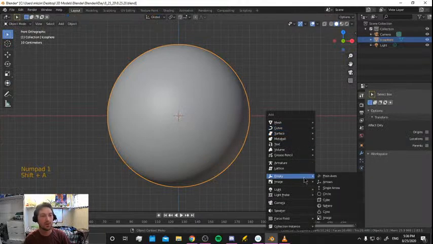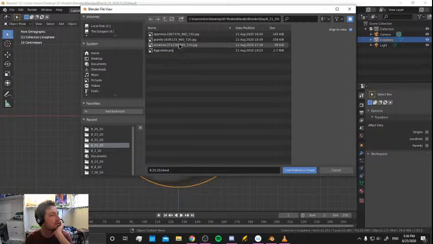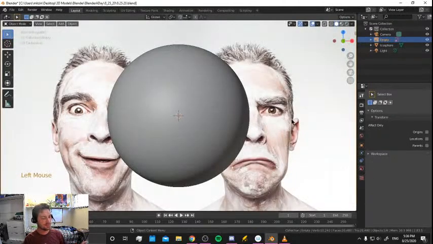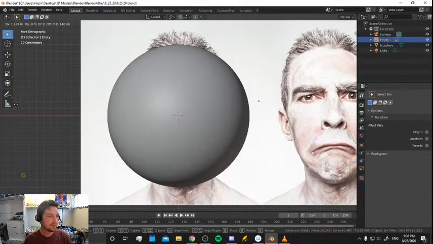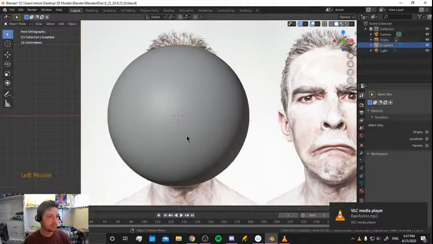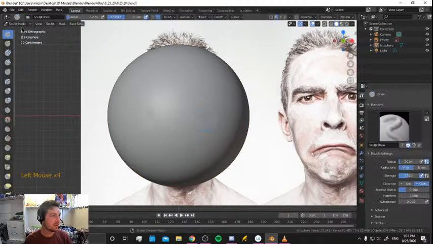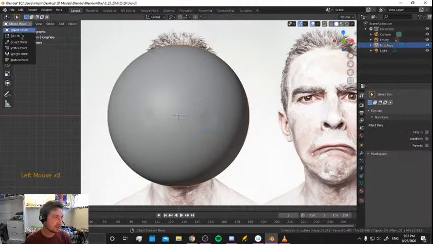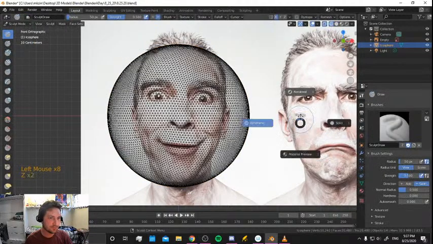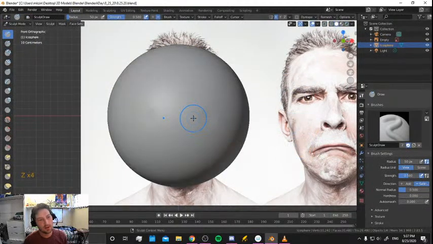Okay, in this mode, we're going to add a reference image. No, not an empty reference image. And let's go back to 22nd, I think? No, day before that. 21st. Emotions. Yeah, here we go. Terrifying man who will haunt my nightmares. That's about the size of his head. Okay. And then we go back over to sculpt mode, except this needs to be selected to do sculpt mode. Solid. Okay.